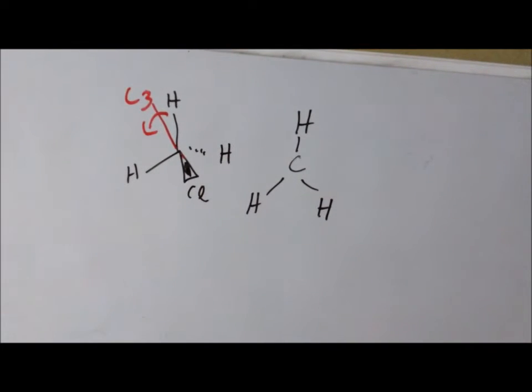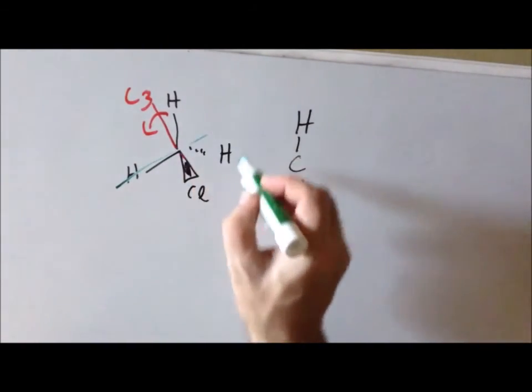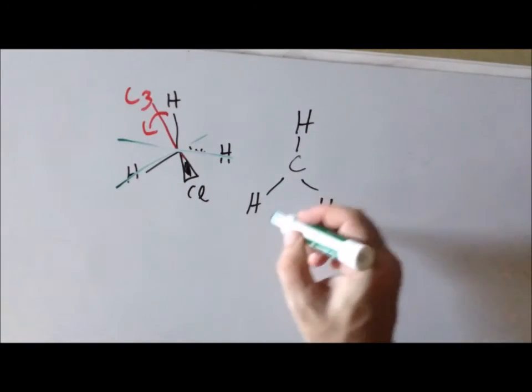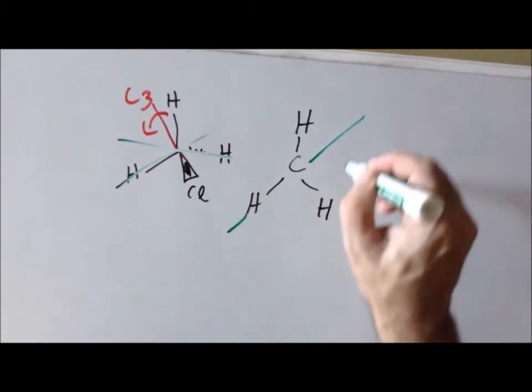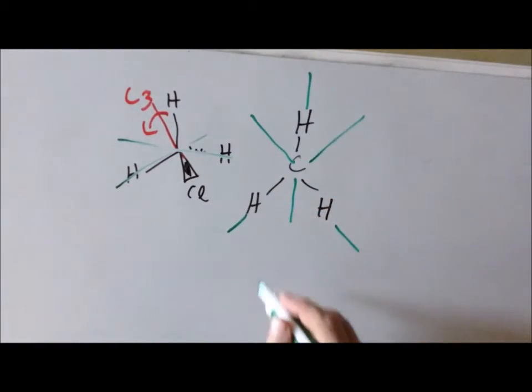So there's going to be a mirror plane along this particular line. And then there'll also be mirror planes that go through the hydrogen and carbon, and through the other hydrogen and carbon. So from this particular drawing, I would see that the mirror planes go along here, they go along here, and they go along here. So I'm going to have 3 sigma V's. So since the high order rotation axis is C3, and the only mirrors that I have in my compound are going to be vertical mirrors, this tells me that chloromethane has the point group C3V.